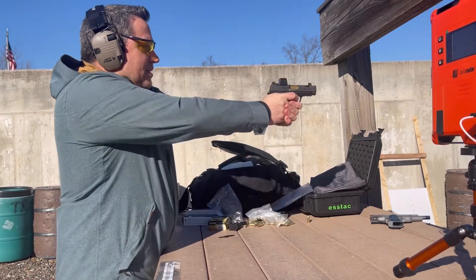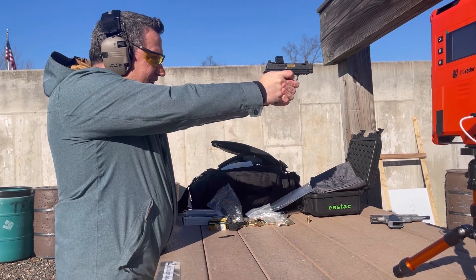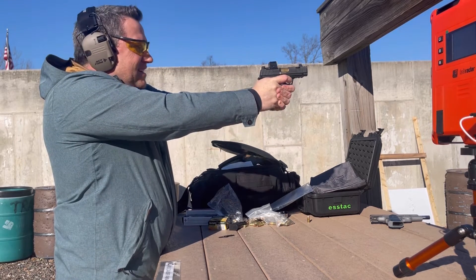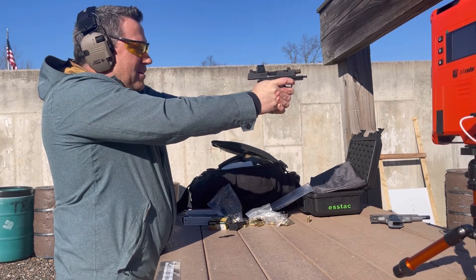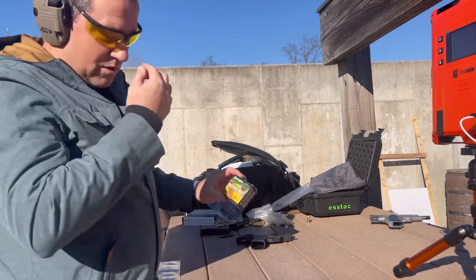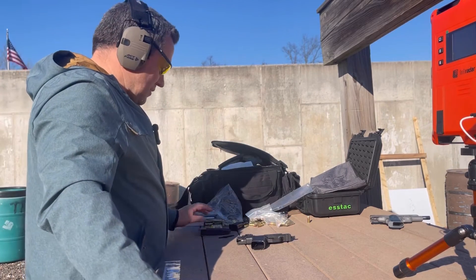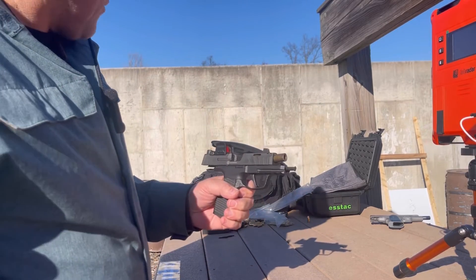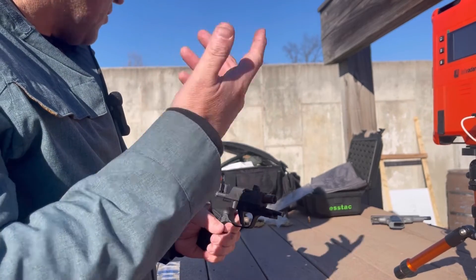Bonded Golden Sabre from Remington: 1060 — it is the same. 999. 1081. That one kind of went down to under 1,000; the rest of them are about 100 feet per second higher than that one. Some interesting findings, but at any rate, not what I'm testing today — might be useful for someone though. Looks like the hand load is pretty consistent, which is what I built that ammo for, so that makes me feel good.